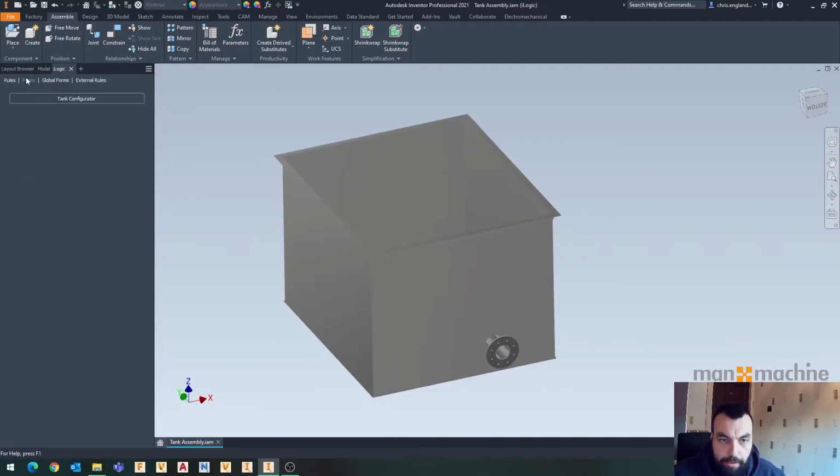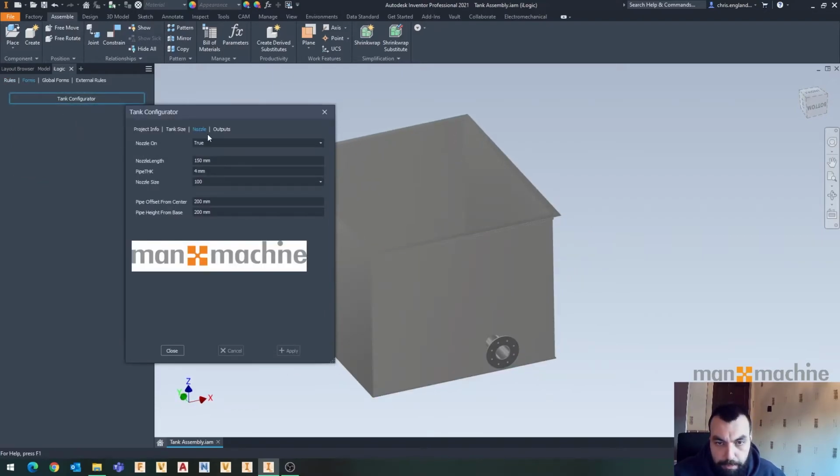Okay, so now that's linked. The reference should just keep it in sync. So as I change it up, it'll keep the nozzle, the hole, the plate and the flange all in sync. Once again, there we go, cool. And we'll double check that our hole center, our pipe center is working, so we'll set that back to 0.